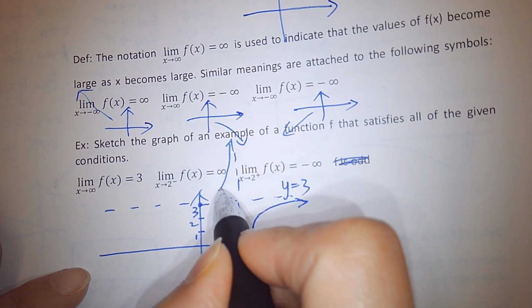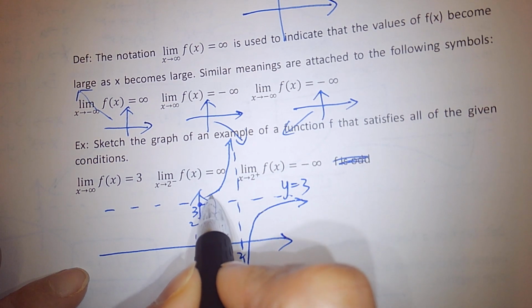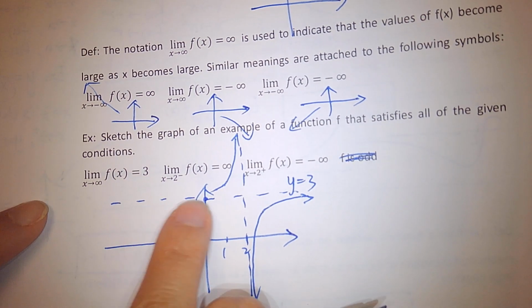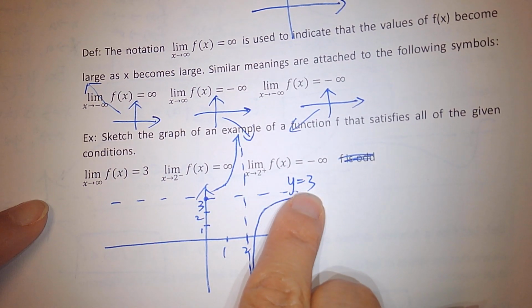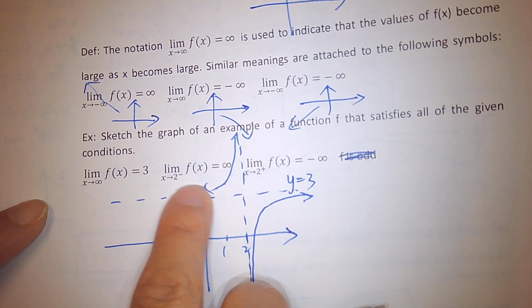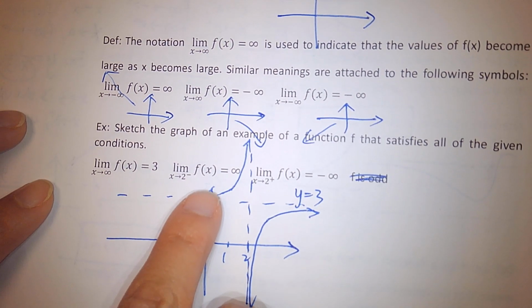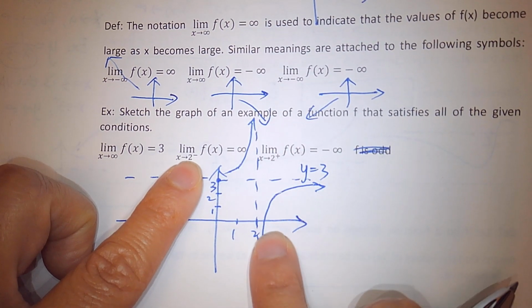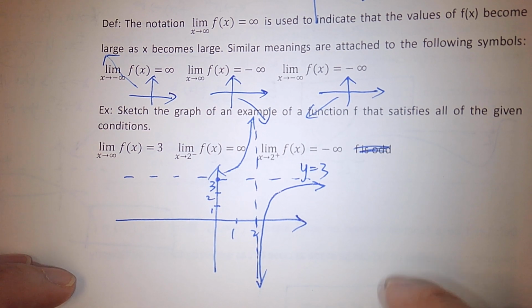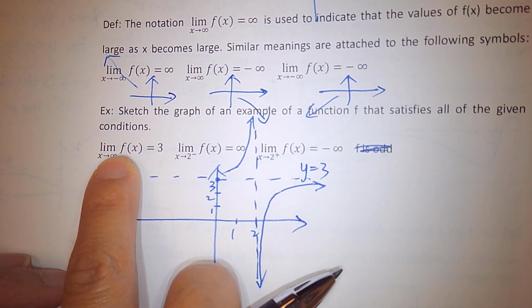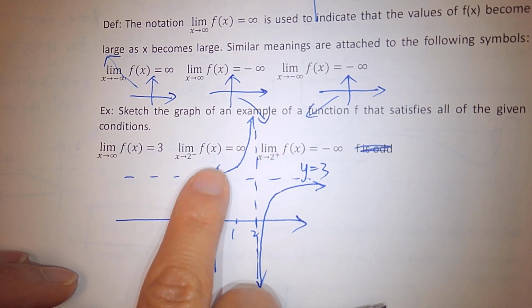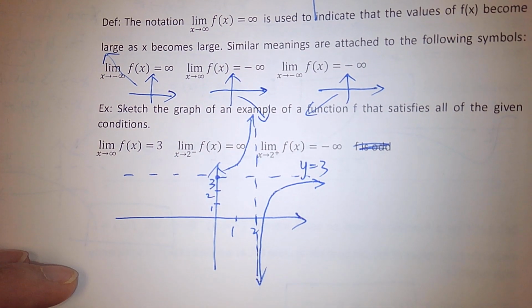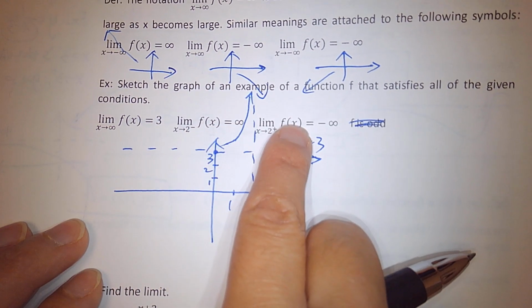And we don't know, okay? We don't know what's going to be happening here, but what we know is since y equals 3, well, we don't know what's going to happen on this side. What we know is when x approaches 2 from the left, y goes to infinity. So our graph, we can stop it here, because it doesn't tell us when x goes to negative infinity, what y goes to. So we don't know. We just know when x goes to 2 from the left, y goes to infinity. So this picture satisfies all of the three conditions.